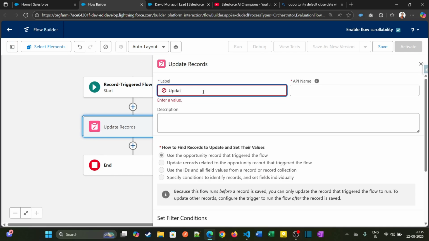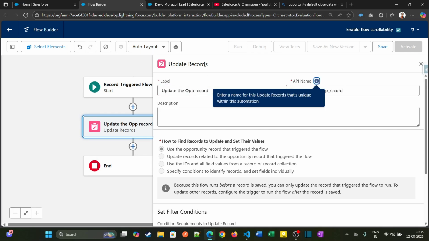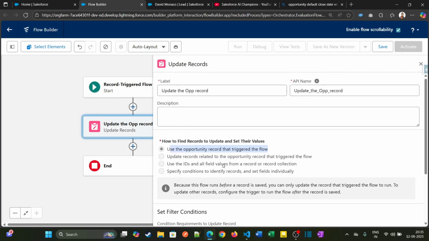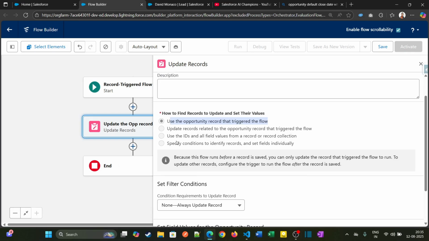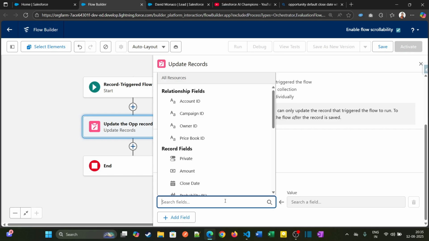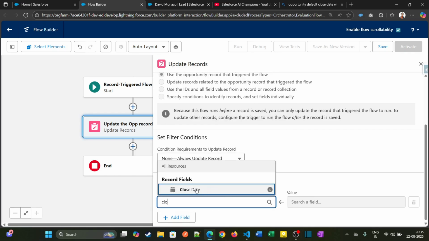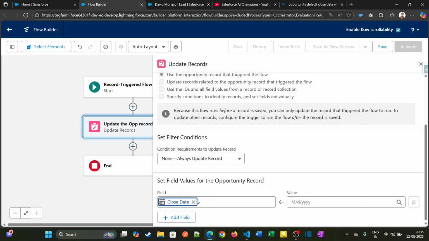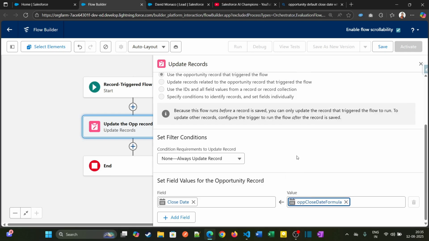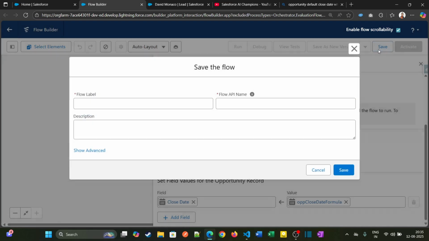For how to find the records to update and set their values, by default it is selected since I chose to update records for the triggering. Use the opportunity record that triggered the flow. I'll select from the opportunity fields, search for Close Date, and update that standard field with the created formula. That's all. I can save the flow.